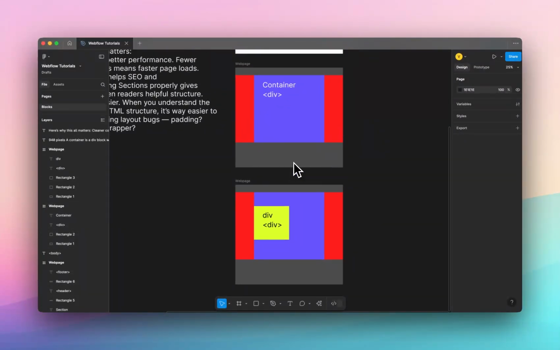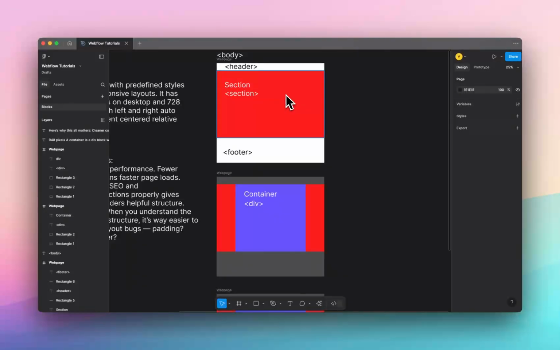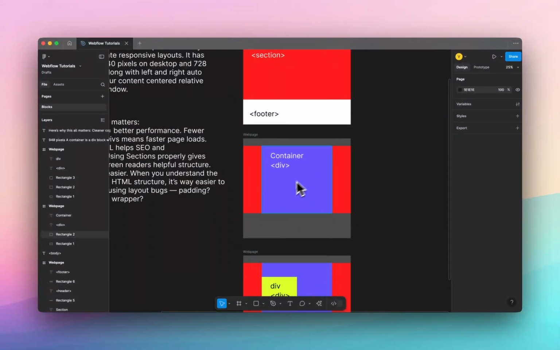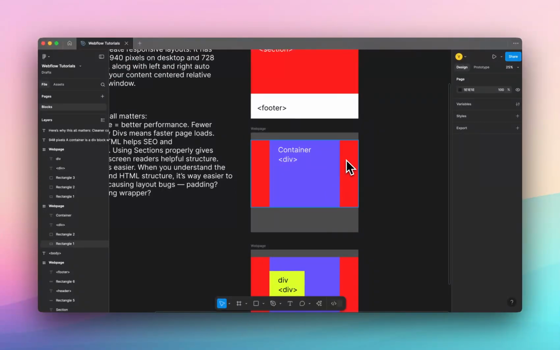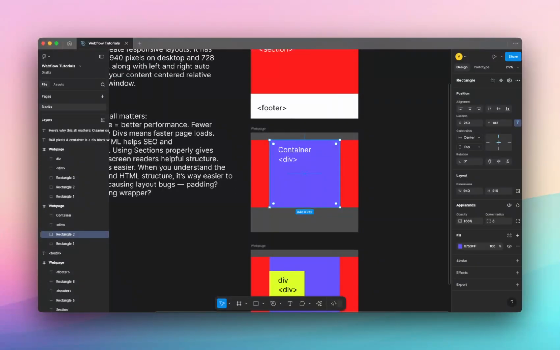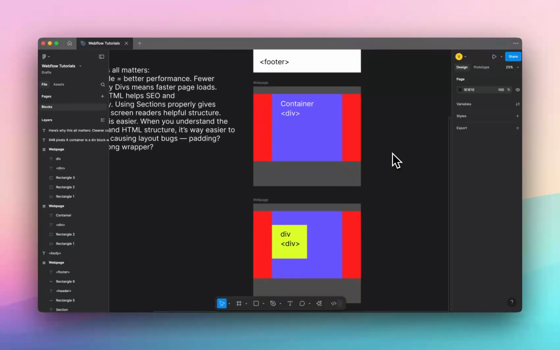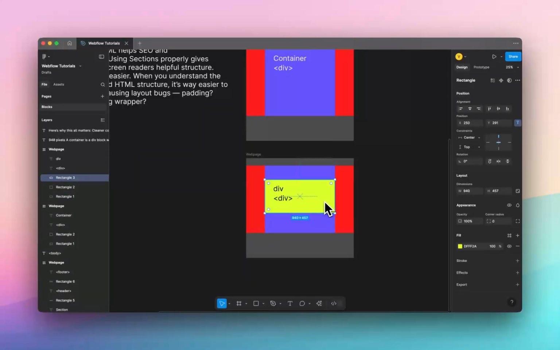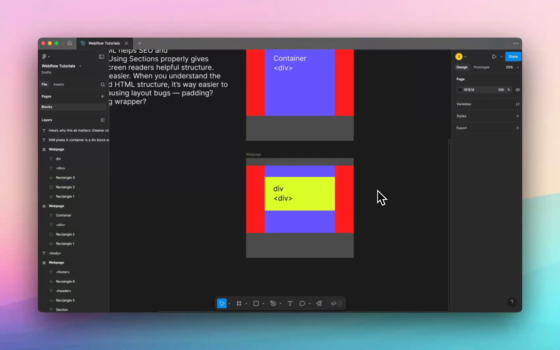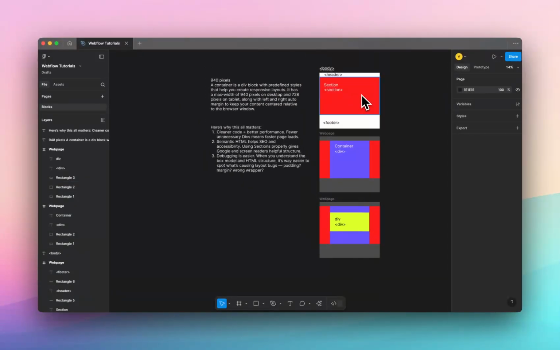You can build your page however you'd like, but the typical structure is sections, which are full width, containers, which have a maximum width of 940 pixels on desktop by default and are center aligned, but you can change this however you'd like. And then div blocks, which are your wildcard, you can do whatever you want with these, are really helpful for holding content and placing anywhere on your page. I hope that's given you a really quick insight and introduction to the block system on Webflow, and if you have any questions, feel free to drop them in the comments below.